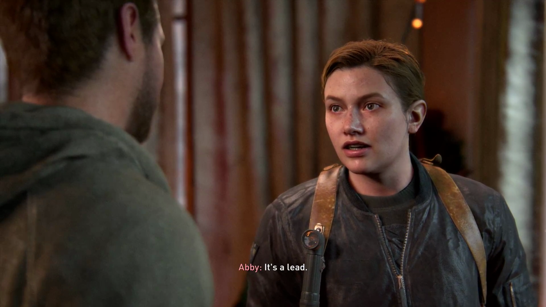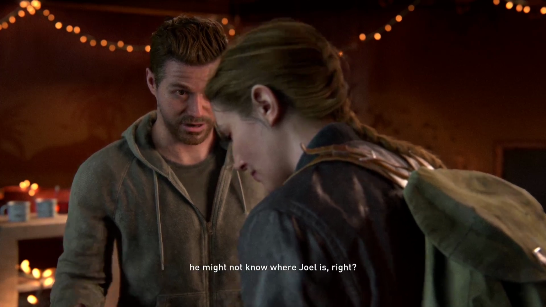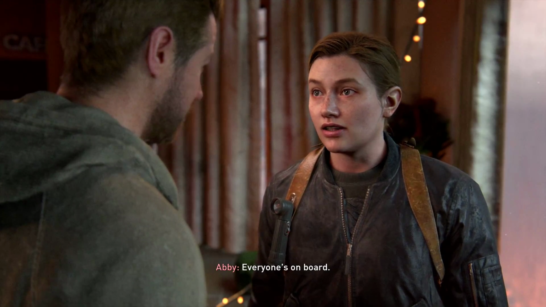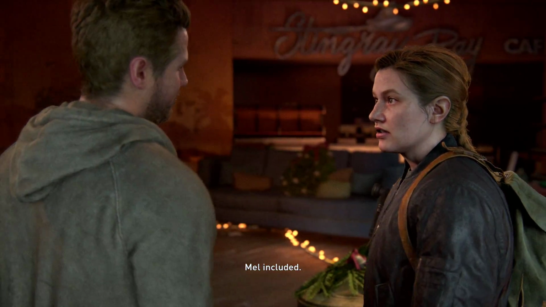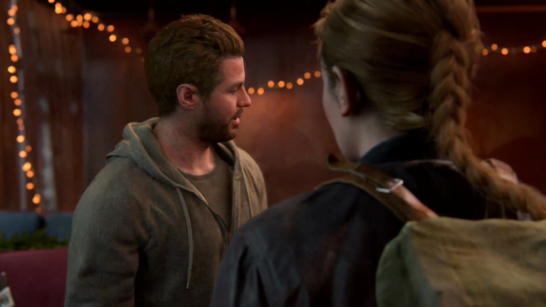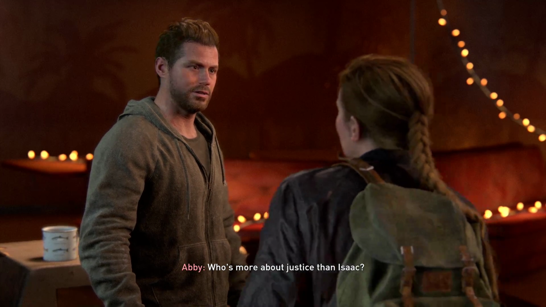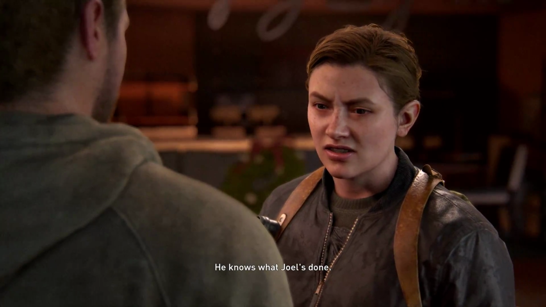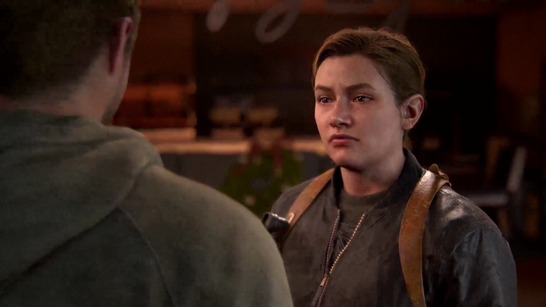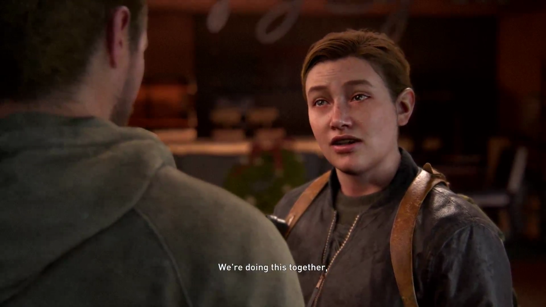It's a lead. I gotta see it through. But you know that even if he is there, and you do find him, he might not know where Joel is, right? Did you tell the others? Everyone's on board. Mel included. We can leave next week. Isaac's never gonna let that many people go off base. He already did. Huh? Bullshit. Who's more about justice than Isaac? He knows what Joel's done. Hey. We're doing this together, right?